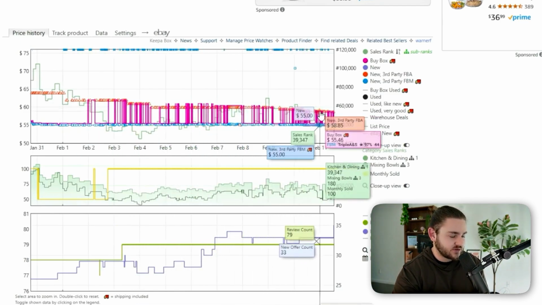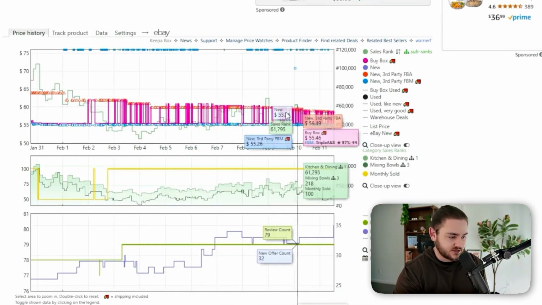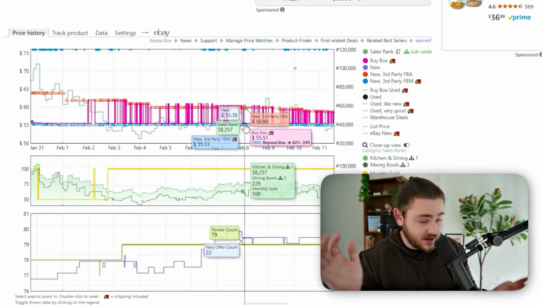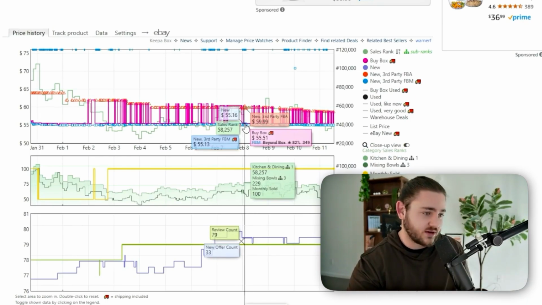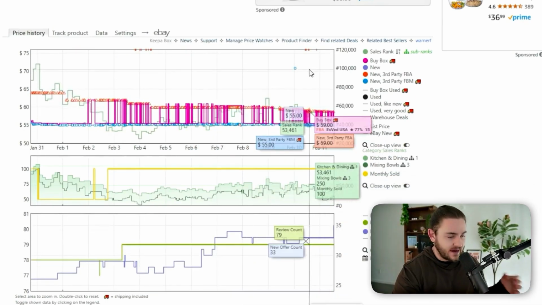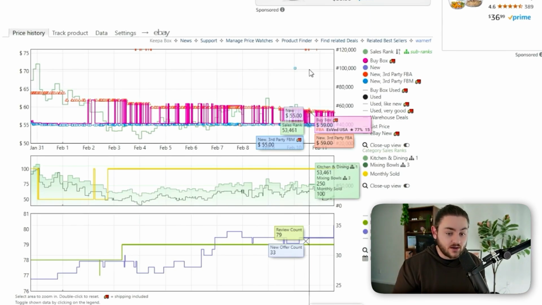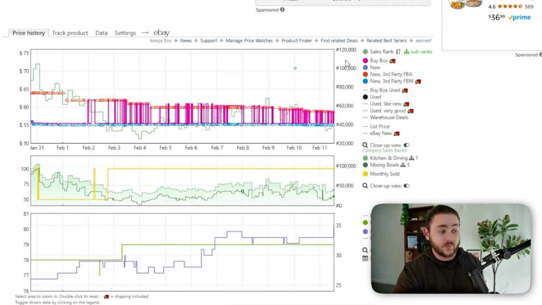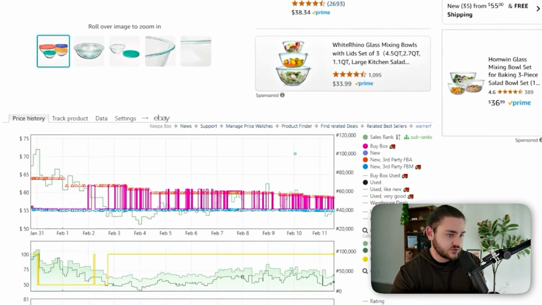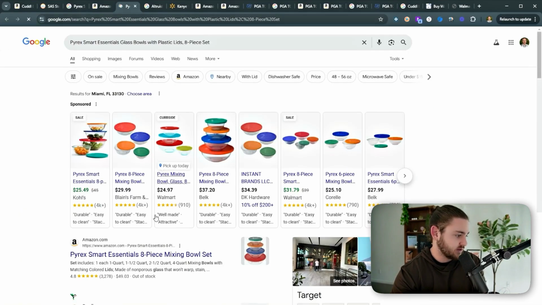If you ever see this Keepa chart on a listing, this basically tells me it's selling super well. Amazon's just trying to find somebody who's got it in stock soon enough to get it to a customer within a few days. If it's a lot flatter, it generally tends to sell a little bit slower, or there's one seller who has a ton of units in stock and is making a lot of the sales. In this case, I can see Amazon's just trying to find somebody to keep making these sales. So this usually shows me something that is interesting to dig deeper on. And this could be worth checking out for sure.